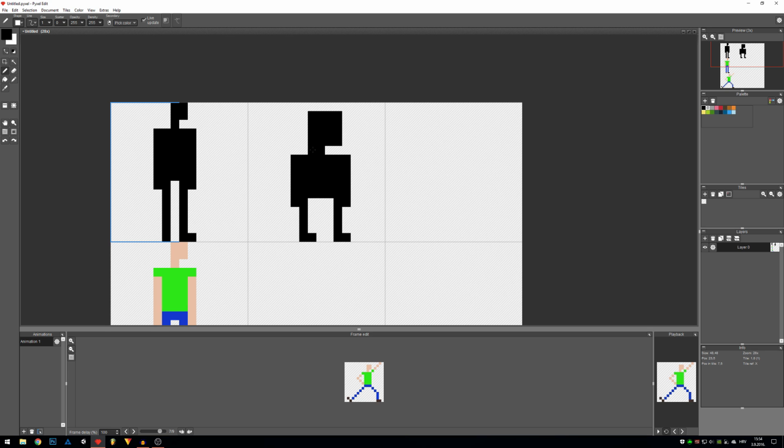Okay, so this will be our template for our next character. You can do this whatever you like. I mean, you can draw him more blocky, like I said. It's really all up to you. Try to imagine these are legs and these are arms and so on. But yeah, let's do it like this.